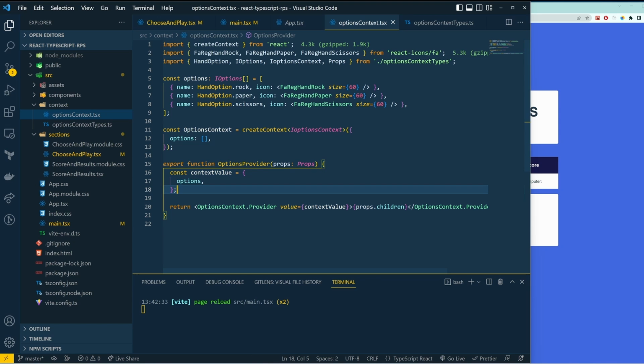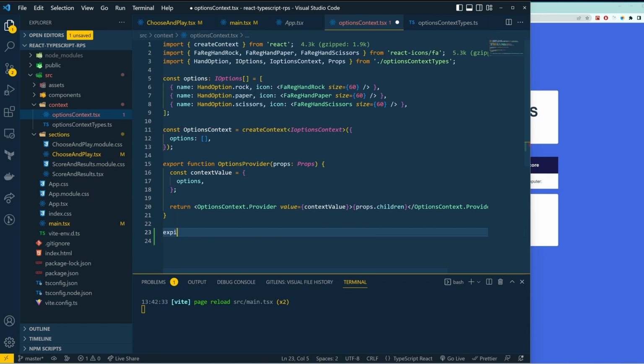Now, I actually want to convert this context API into a hook. So we could just basically extract the values out of this as a hook, really, as a React hook. So let's do exactly that now. I'm going to go down here at the bottom and do export.